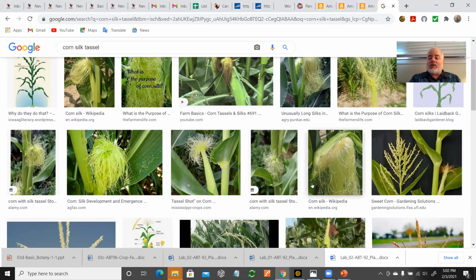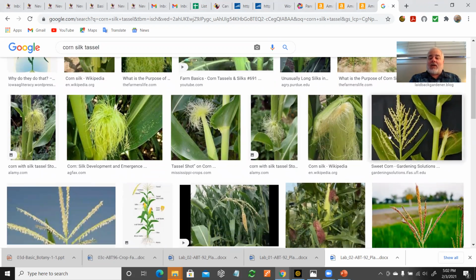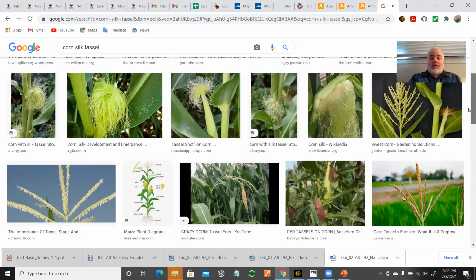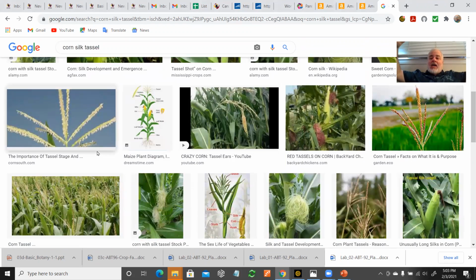That's the female flowers. At the very top of the plant are the tassels, and the tassels are the male part. So up high in the wind, shaking around, are the tassels that are the male flowers, and they spread pollen into the wind that goes everywhere. And down below where the corn cobs are developing, every single kernel of corn on every cob has its own silk that's hanging out there going, pollinate me, pollinate me.